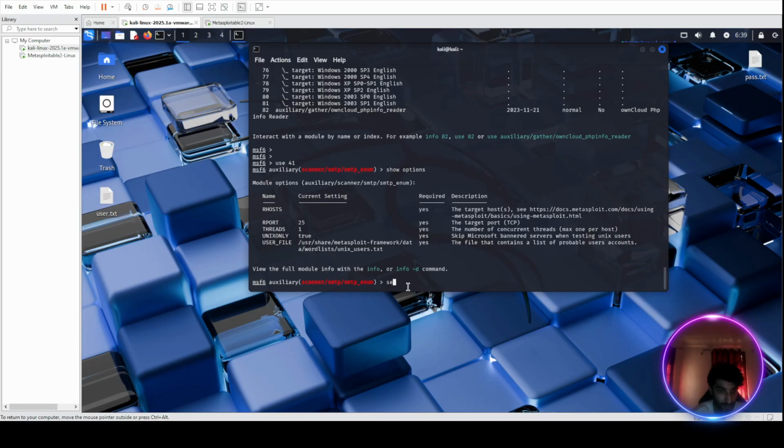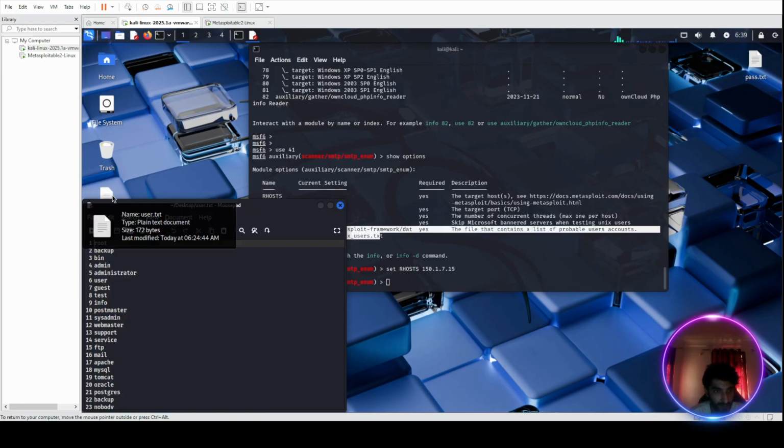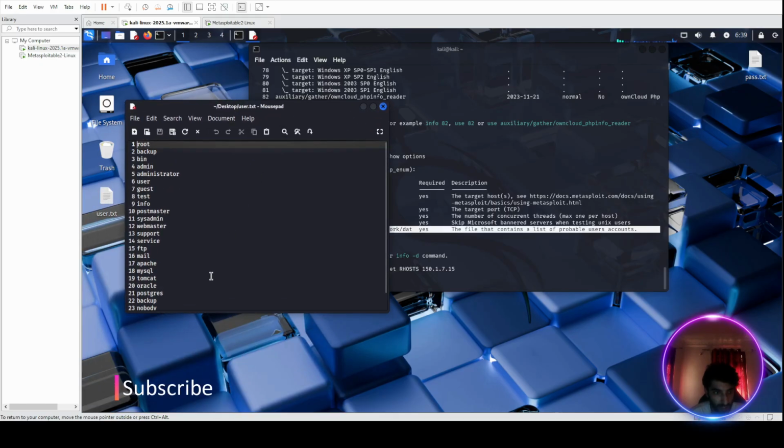Sorry, not RHOST, it's RHOSTS. RHOSTS 150.1.7.15. That's it. And now we will set the user file, not this default one, because it will take a lot of time. I have made a file which contains some known usernames, so I will use this file.